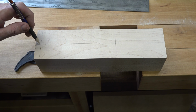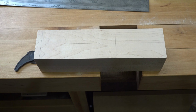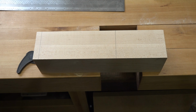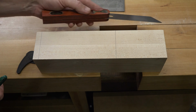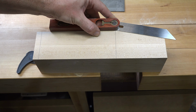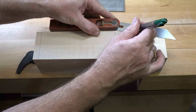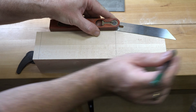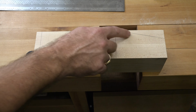So I'm going to double check these measurements, and then we're going to mark on the side of this for the angle of the headstock. I've transferred my marks over to the side of the blank, and I've rotated it 90 degrees. Now we have to mark the angle for the headstock, and I've measured that off and calculated it to be a 12-degree angle. So using my bevel, I'm just going to mark a 12-degree angle just like that, and we're going to shoot over to the table saw, install a ripping blade, and cut this on the table saw.